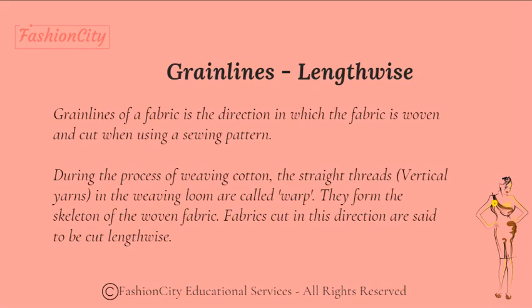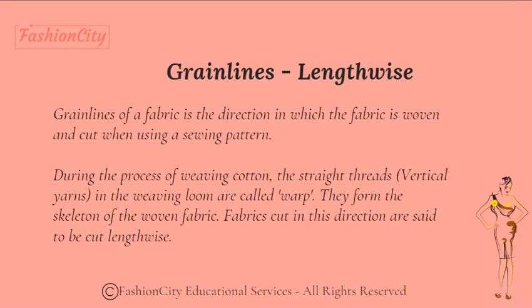Sorry, those vertical threads are called warp, right? And then you see that they introduce some sort of device that pushes threads through the loom. Before, all you saw was vertical threads, right? Now you start to see horizontal threads, and they push this device up and down to give you that. The horizontal threads are called weft.